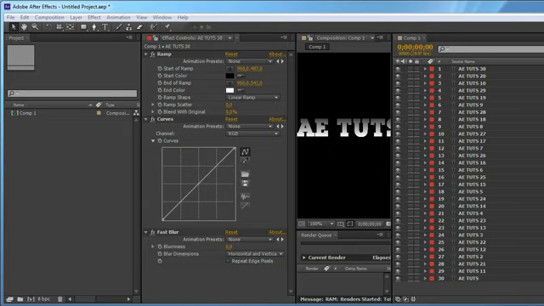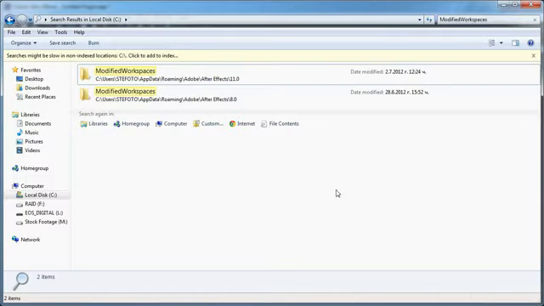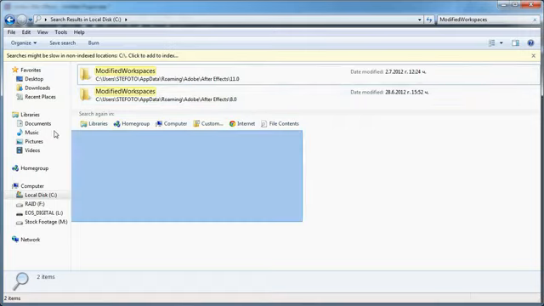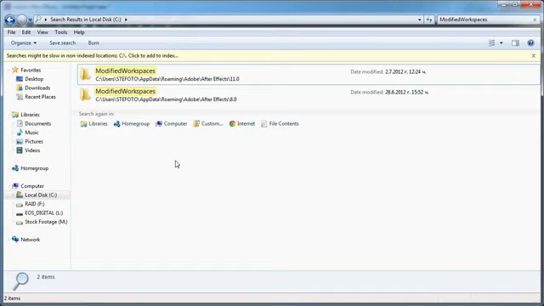And here is what you need to do. You need to go to your system drive and type in the search field here modified workspaces, and you're going to see that there are two folders in my case, maybe more depending on the versions of After Effects that you have installed on your computer.